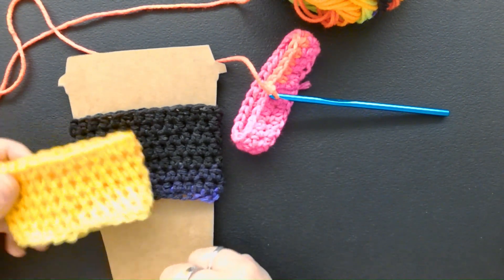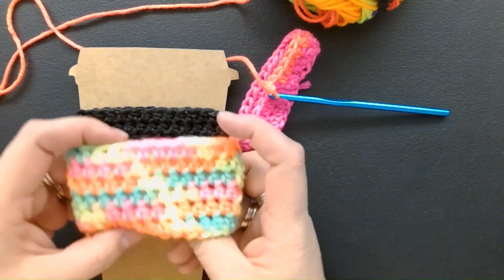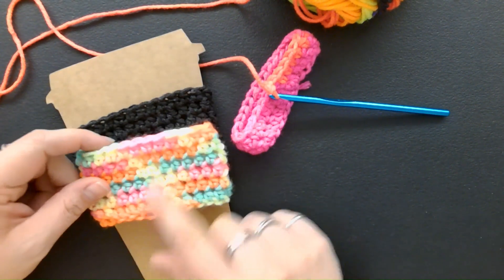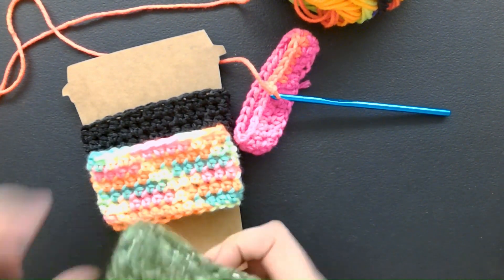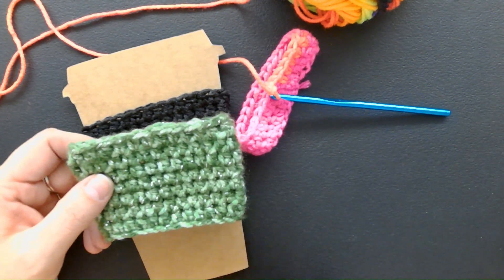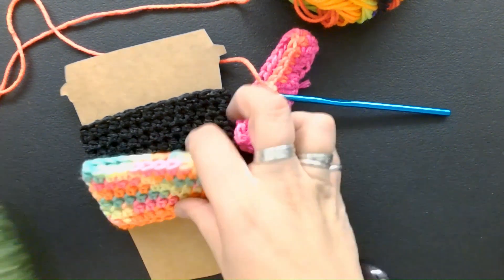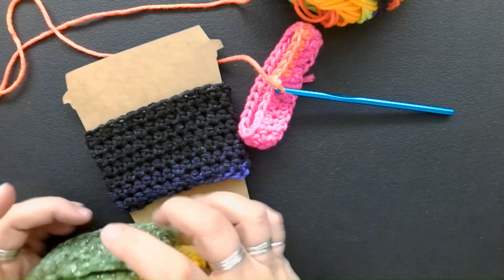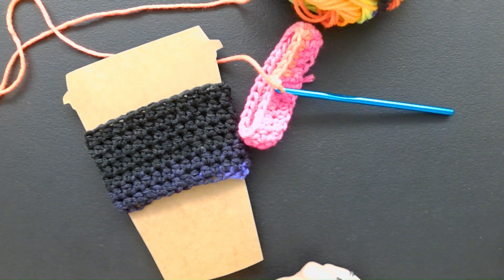Other yarns: this one is a neon yarn that's more speckled and intermittent, so the pattern when it comes up is a little more neat. This one has some tinsel going through it, so it's a solid piece. It's a nice beginner project just because it works up pretty fast — probably about a half an hour if you're not super fast.